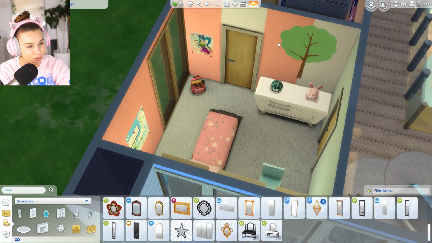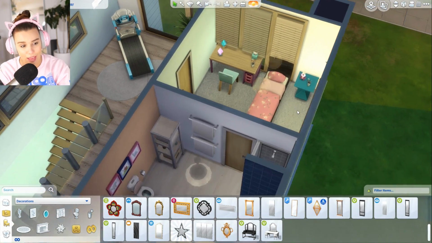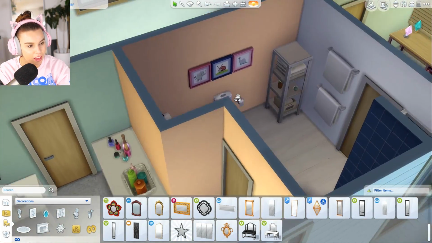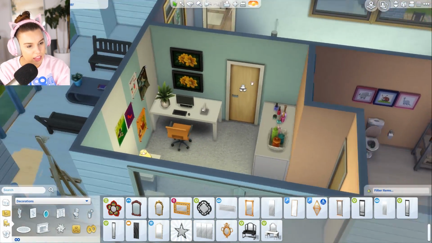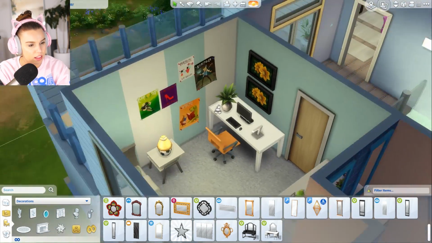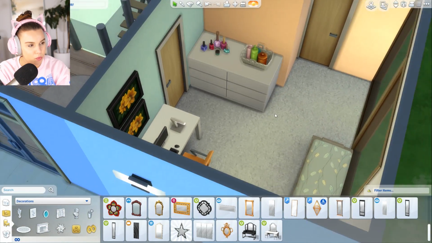Oh, look at the kids' room. There's the striped walls again. That seems to be a little trend I'm working with. And this looks like a shared bathroom. Oh, that's so cute with the blue tiles. I feel like I was better with color back in the day. And well, I guess I had to be with just using the base game, maybe, because it was more restricted. And then this is a teen's room. Cute with posters on the wall and stripy walls.